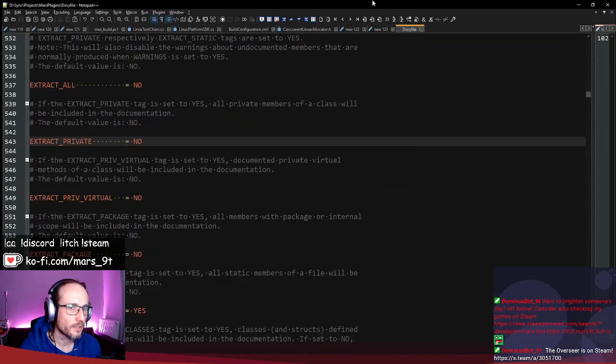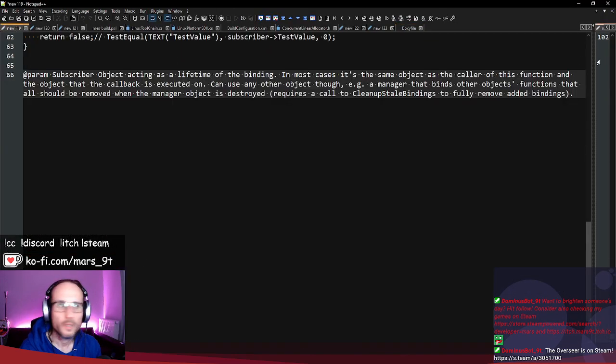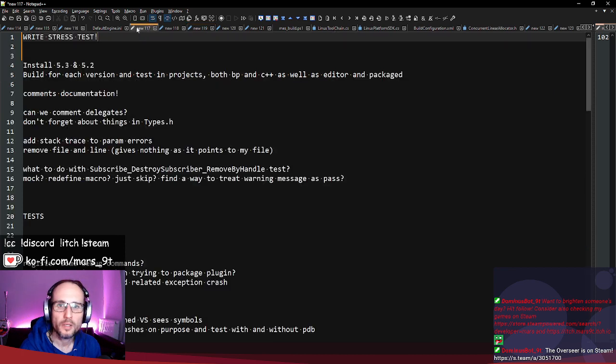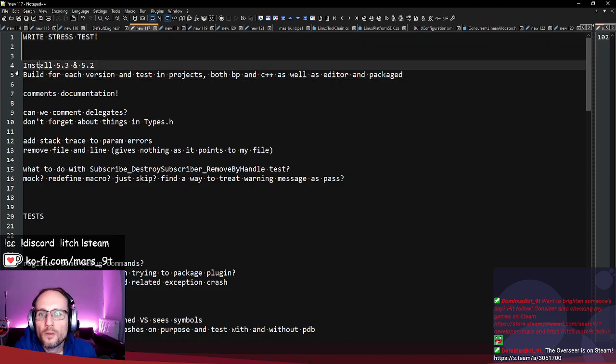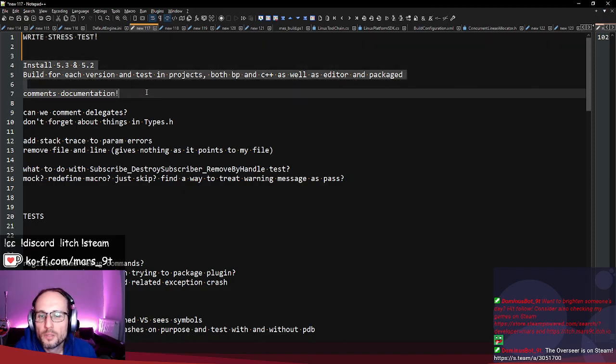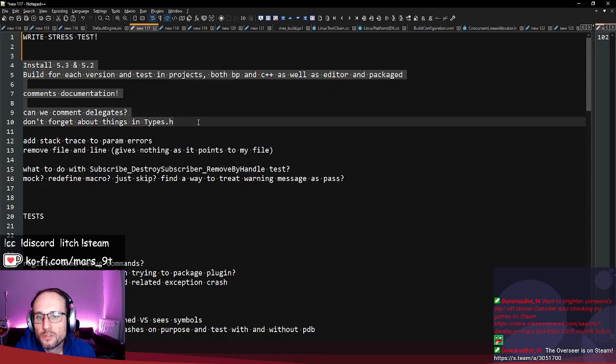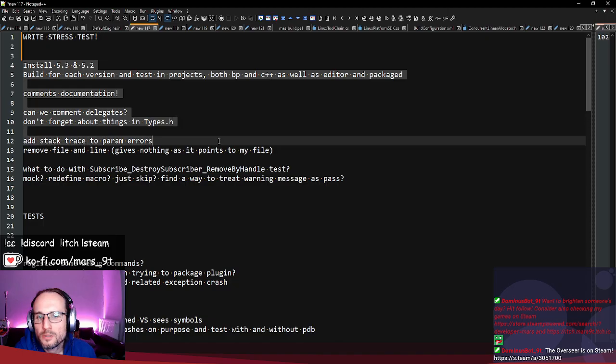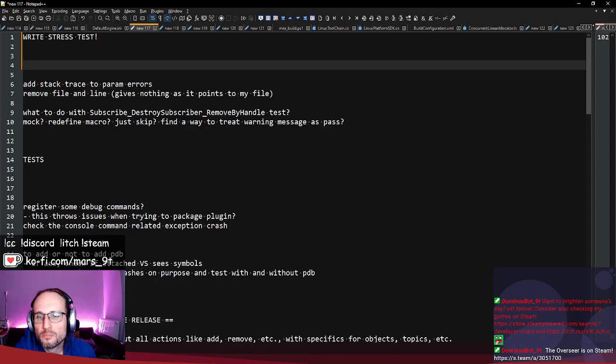What do we have left in here though? Stress tests. Try that. Common documentation have in progress. Chemical delegates. We can. Oh, I forgot to.